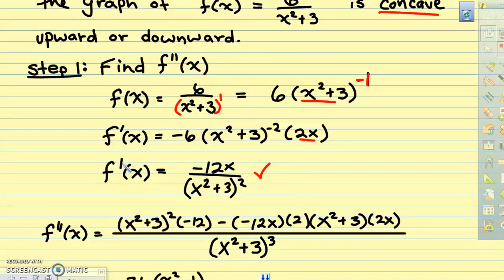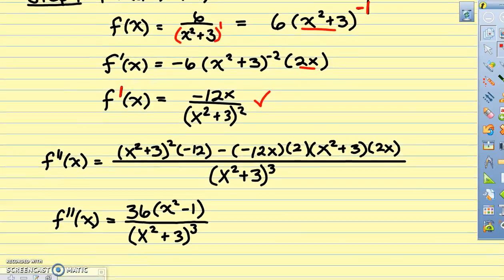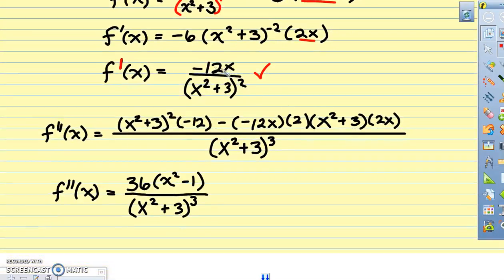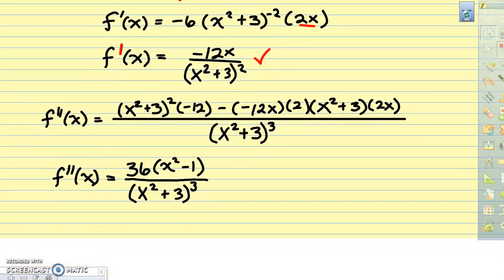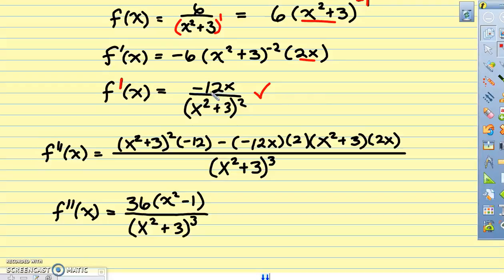This is f prime, and then for the second derivative, this negative 12x prevents you from redoing that same trick. If you send this to the top, now you have to use the product rule because of this x here. That was a nice thing about the original function not having a variable in the numerator. With this one, we can't really do it without the product rule, so instead I'm just going to use the quotient rule, and I got f double prime is that.